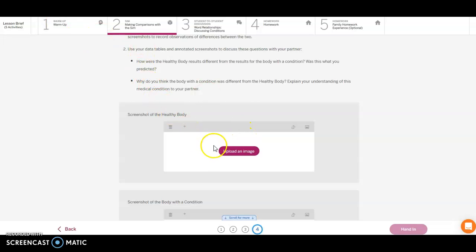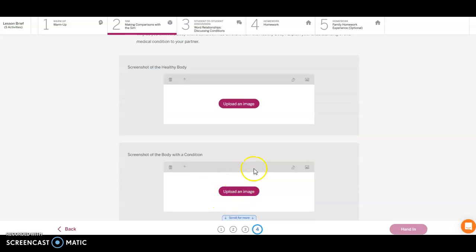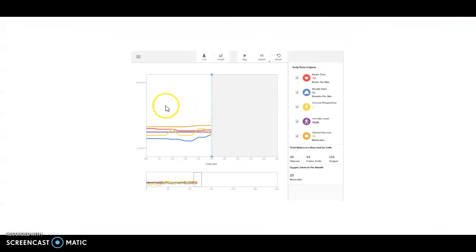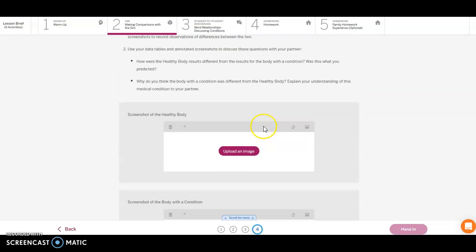So here's where your screenshot of the healthy body will upload. Remember, you just need to refresh your page after you click for it to save in your sim, and then you are going to hit the screenshot of the body condition here. When you go to that, you'll have a button up here in the corner that will say you can screenshot it. This is not the correct one, but it will have one for you, so you can automatically put it here. If it doesn't, then you can just screenshot it and hit upload image here and put it right in.